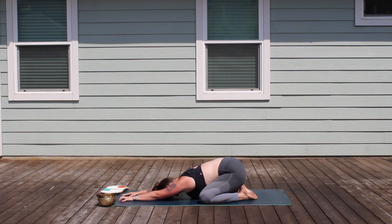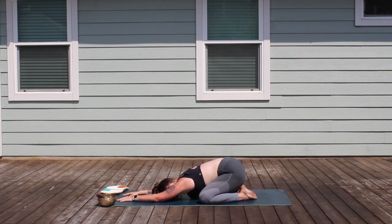Find your breath here. Start to steady your breathing. See if your heart rate and your breathing can match up. Acknowledge the good that you've done here. Ground down into your space and relax.